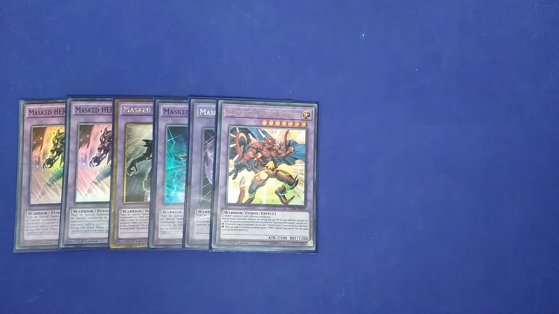Then going to the regular fusions, we have one Elemental Hero Sunrise. What this card does is when it's summoned, you get one Miracle Fusion from your deck to your hand. Also, monsters you control gain 200 attack for each different attribute that you control. Also, when an attack is declared involving another hero monster, you can target one card on the field and destroy it. You can activate this effect once per turn.